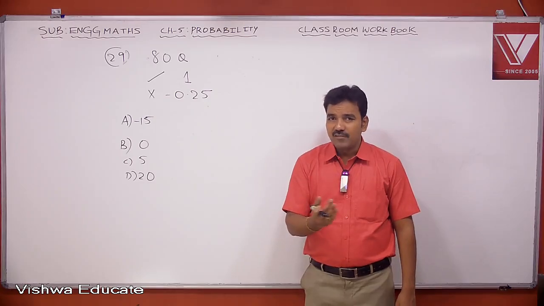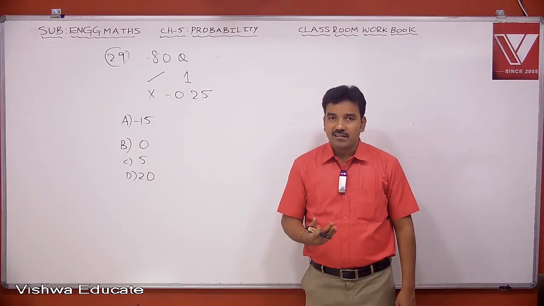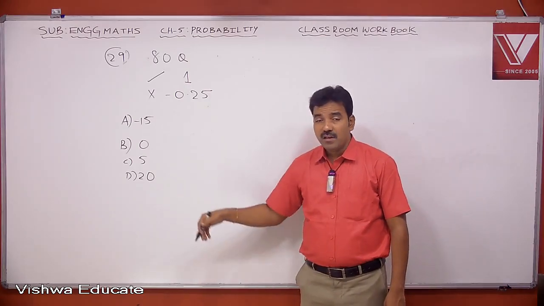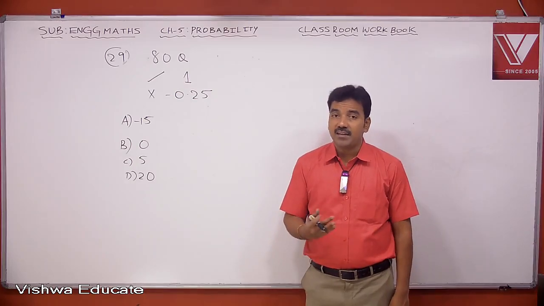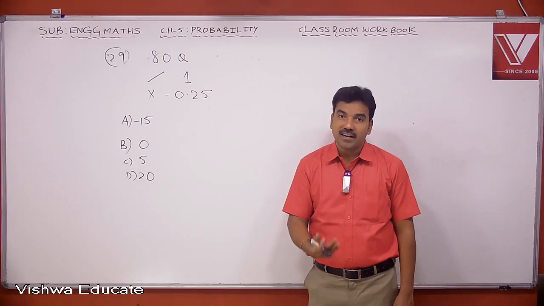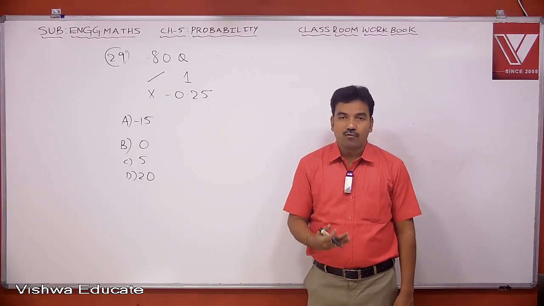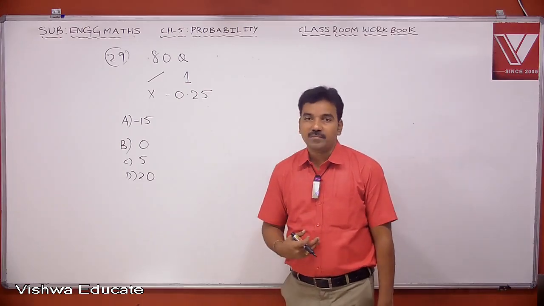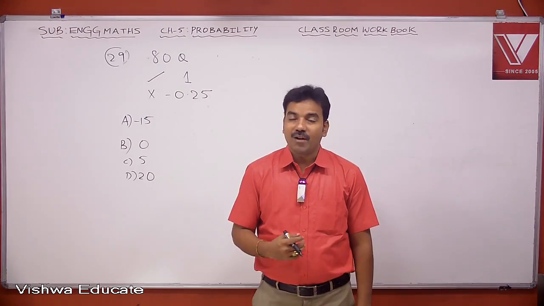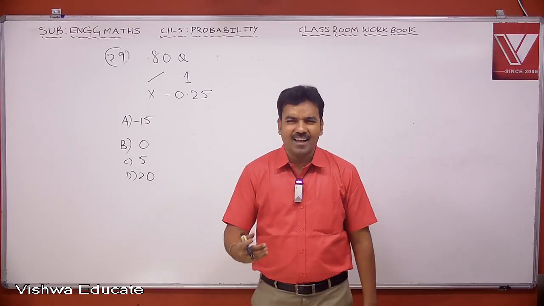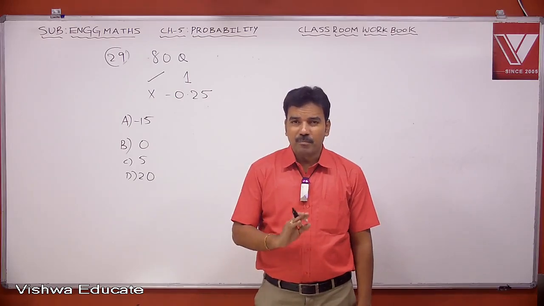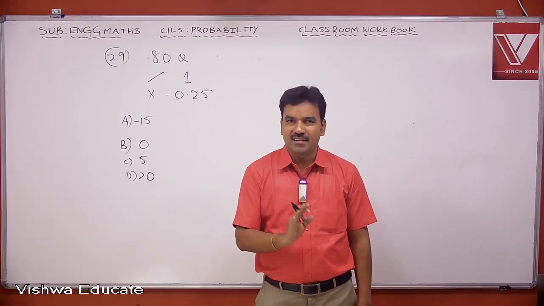If I attempt all questions wrongly, then you will get 80 into minus 1 by 4, minus 20, but minus 20 is not there in the options. If you attempt all questions correctly, you will get 80 into 1, 80 marks, but 80 is not there in the options. If you take, for example, 40 right answers, that is 40 into 1, 40. If you answer 40 wrong, then 40 into minus 1 by 4, that is minus 10. So 40 plus minus 10 is 30, even 30 is not there. So like this, you can have various possibilities, but this purely depends on expectations. So the outcomes are not certain, they are uncertain.